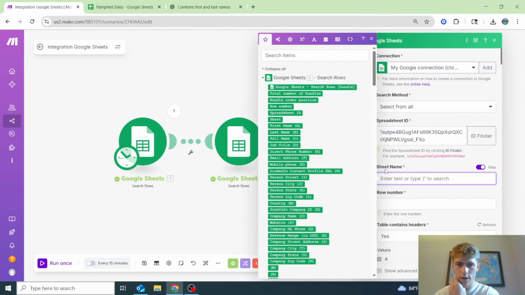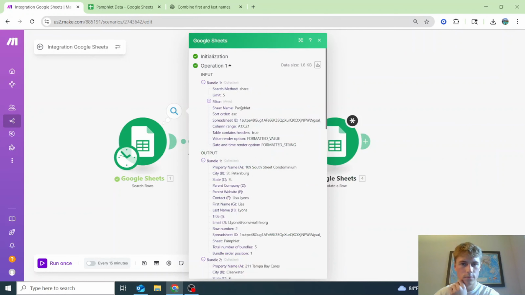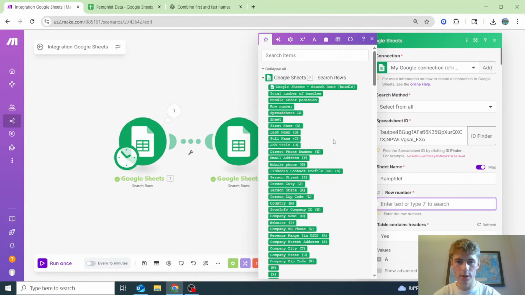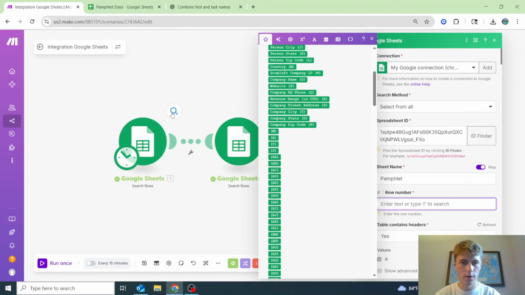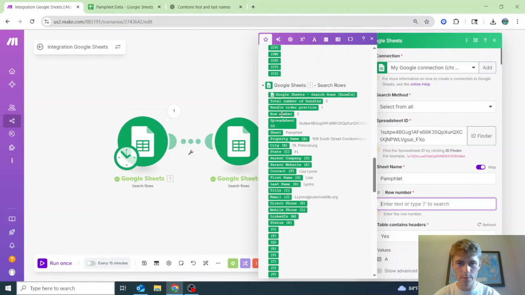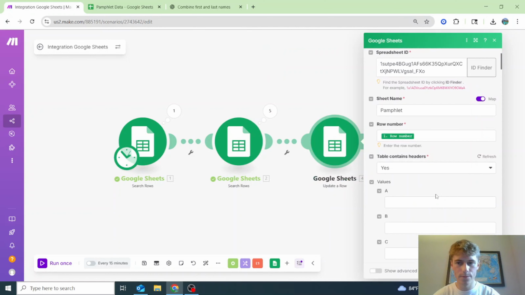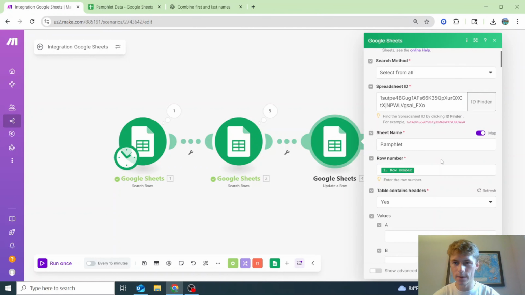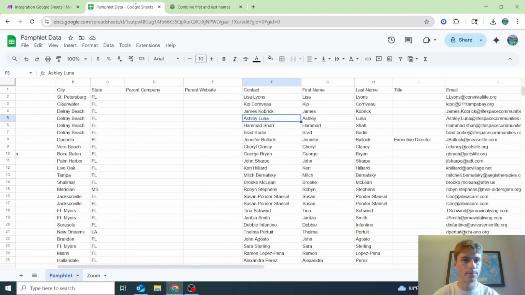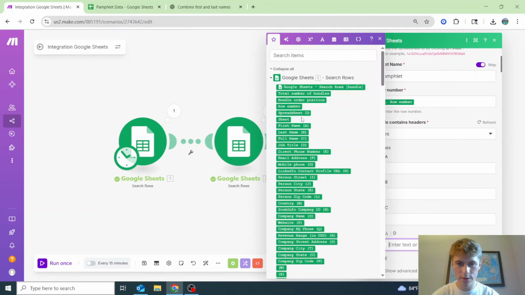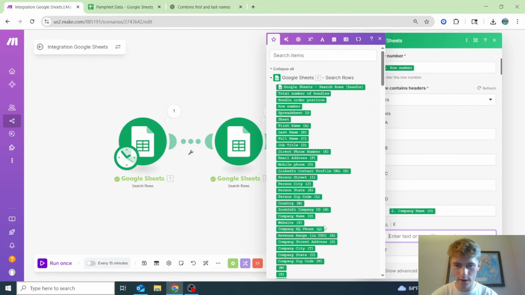Sheet name is pamphlet. Row number is the row number of this first operation, so it was row number 2. Okay, parent company is D. Parent company is D, so we're going with company name here. Website was directly after that, I know that.